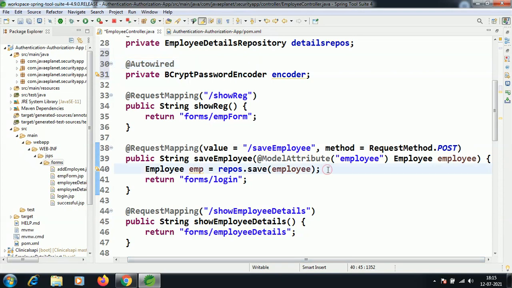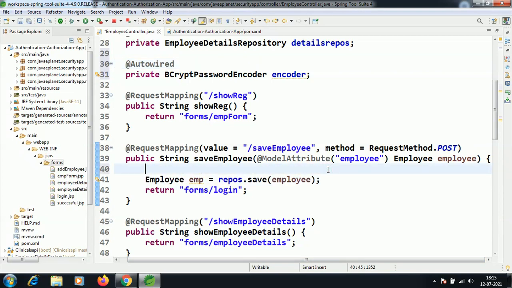Before saving the employee details, I am encoding it.